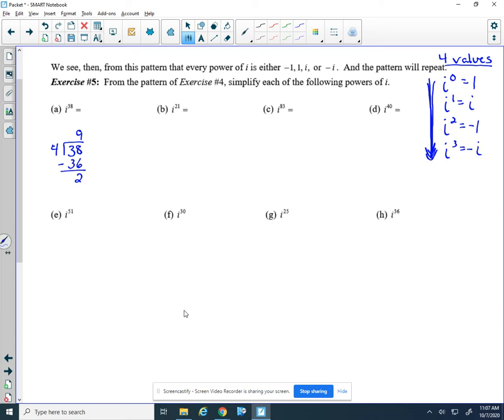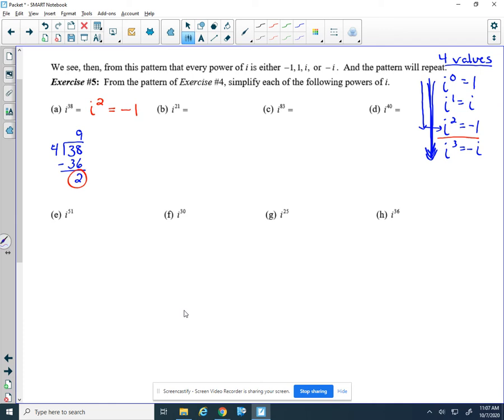And then when I came back around after my 9th time, I made it down to i squared. So basically, if this remainder is 2, it tells me that I'm on i squared at this point. So that remainder, what's left when I divide, is equal to that exponent. So this is the type of work you'll want to show. So i squared is negative 1. Okay, and that's so basically find which stop you're on using the remainder and then write down what the value is.